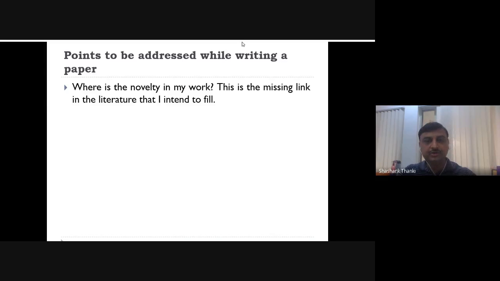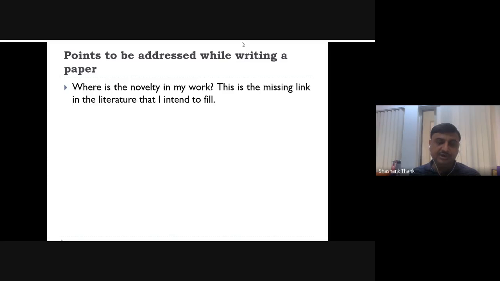So you should ensure that there is some novelty in your work, because statistics at large says that in good journals, in a year, they are generally rejecting 90% of the papers from the editor's desk only. That means out of 100 papers, 90 papers are not even going to reviewers. Only editors are scrutinizing, and out of 100 papers, they are only forwarding 10 papers for reviewing. The remaining 90 are rejected by the editor itself.